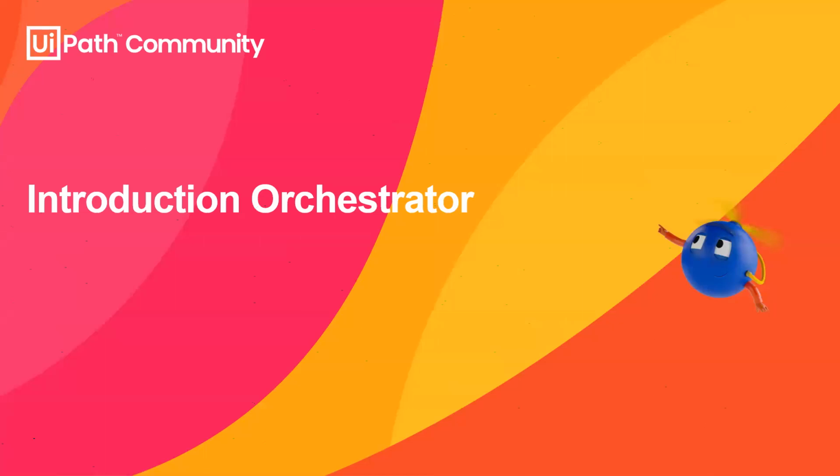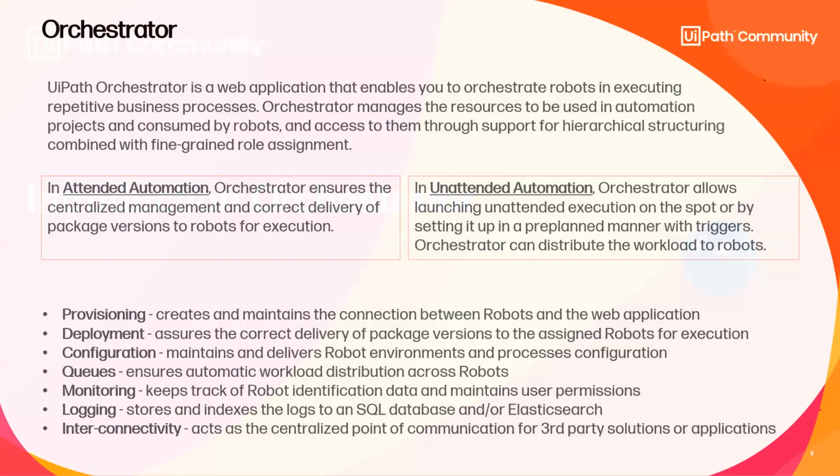Okay, so now let's understand the next part, the Orchestrator, right? This is our key topic. As I gave a brief introduction about Orchestrator at the beginning, just to reiterate a few points, Orchestrator is a web application at the end. It manages the entire platform for UiPath, right? So that includes everything, starting with the user till execution.